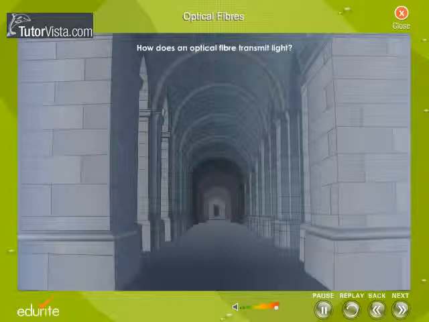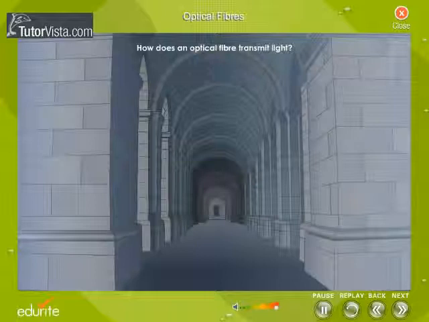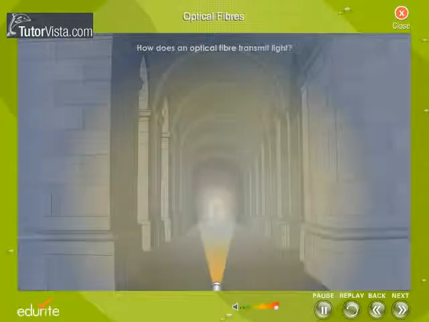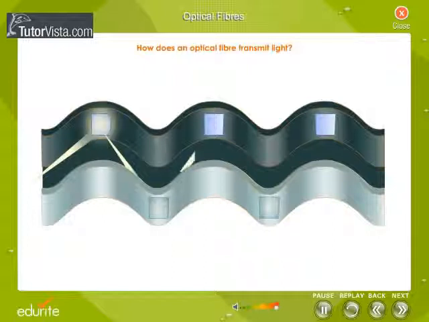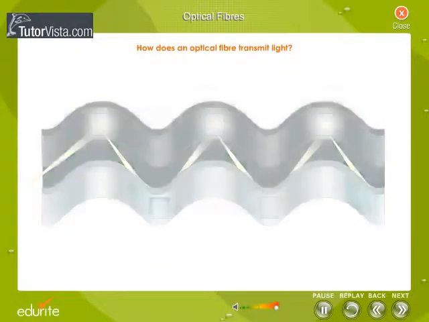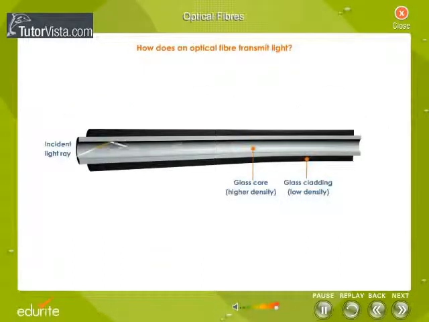How does an optical fiber transmit light? Transmission of light through an optical fiber is similar to the transmission of light through a hallway. When you have to illuminate a long straight hallway, you just have to point the beam straight down the hallway, as light rays always travel in a straight line. But to illuminate a hallway which is a winding one with multiple bends, you need to line the walls with mirrors and angle the beam so that it bounces from side to side all along the hallway. This is exactly what happens in an optical fiber.